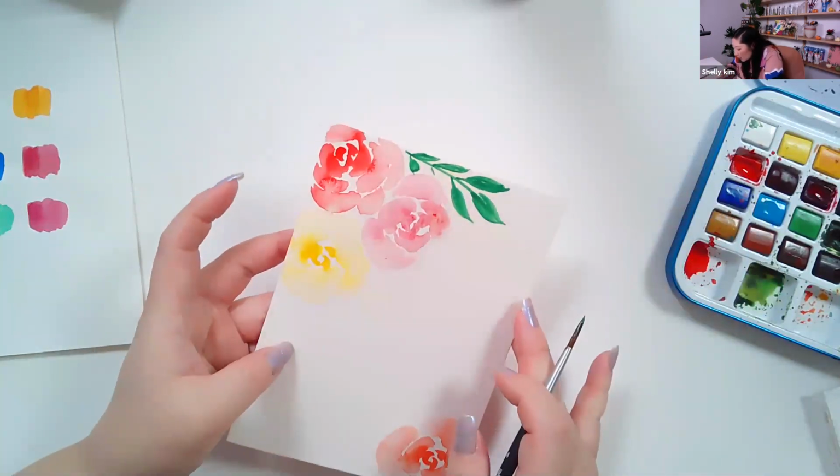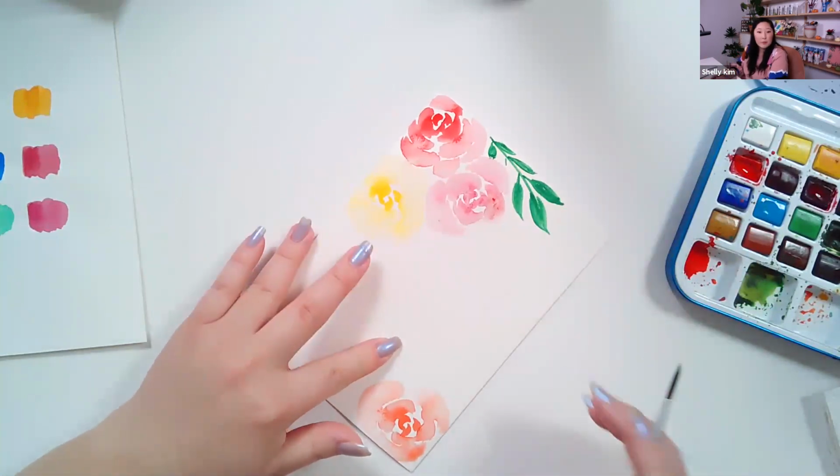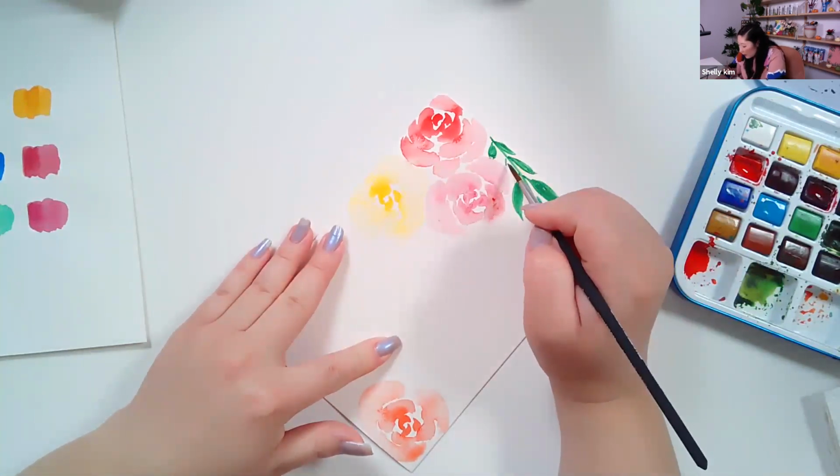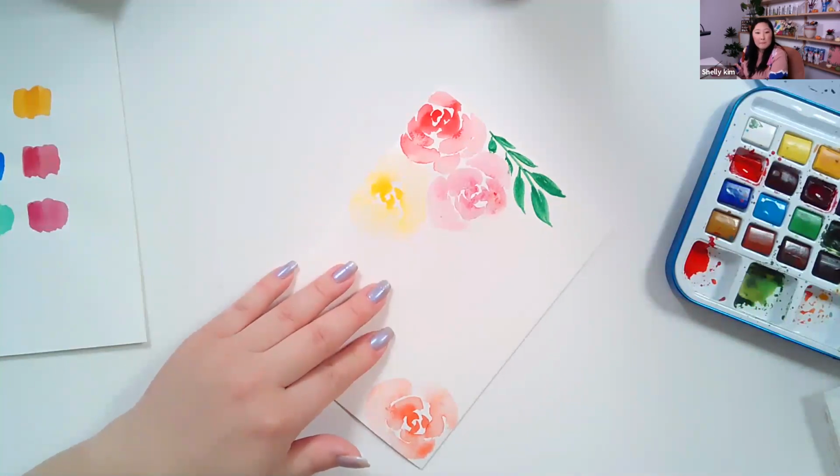Unless it's dry. Okay, it's a little bit wet though. Yeah. Then actually I'm going to make this into a half leaf.